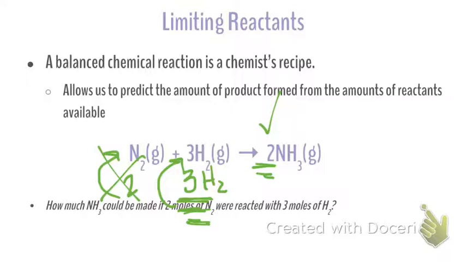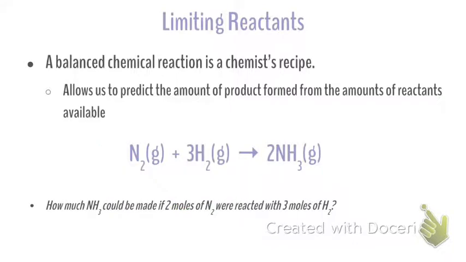We're not going to see many problems like this that are nice, pretty, whole, round numbers that show it this way, right? We're going to have to actually do the math to figure out which one's going to be limiting. But in this case, H2 is what I would consider my limiting reactant, right? I'm going to have excess, that's the word we use, excess of N2, right? There's going to be extra N2 left over. Does that make sense? Why that?